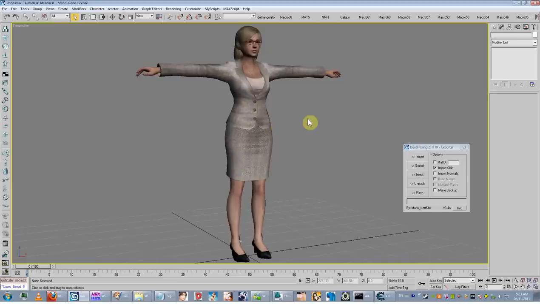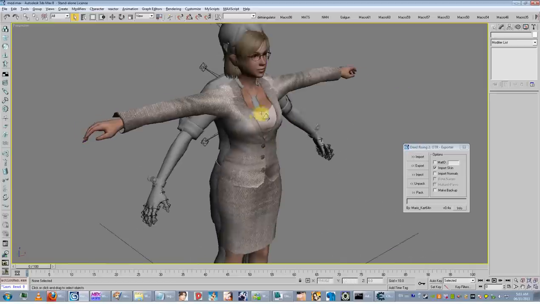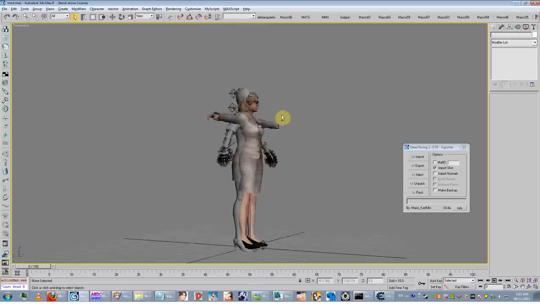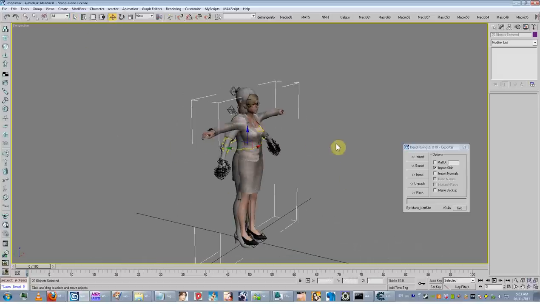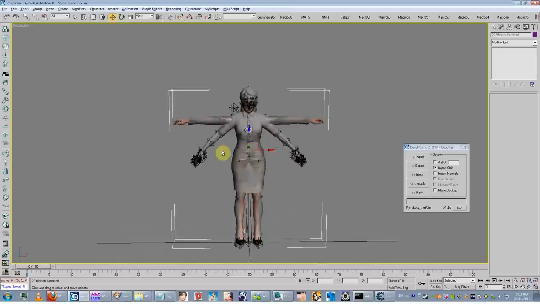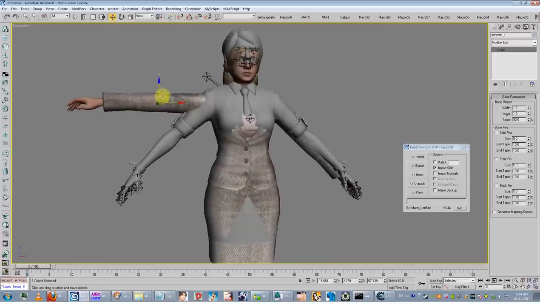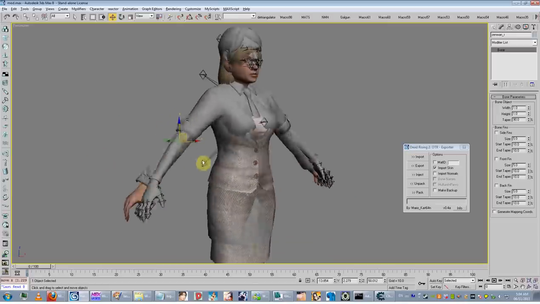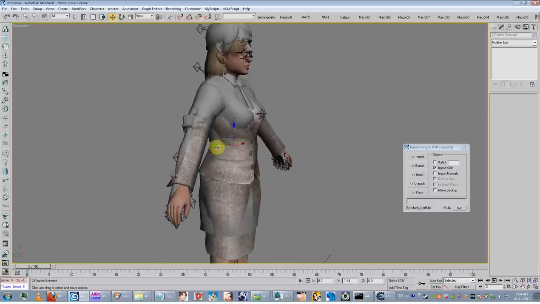If I unhide, you can see that the one that's grayed out is actually the Brittany model from the original game, and the one that's not hidden or frozen is the Jesse model. Okay, so she's all rigged up, so I can actually move her around and move her arm bones to fit. All right, so basically, that's what I'm doing, is I'm fitting her to fit the DR2 model.